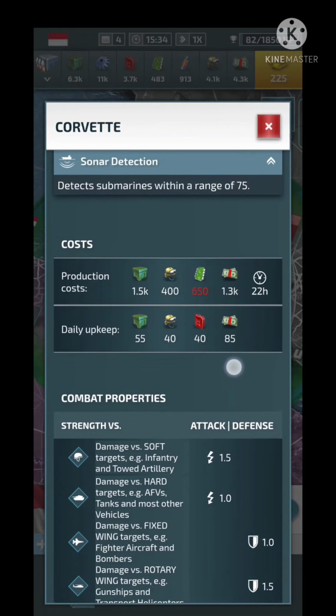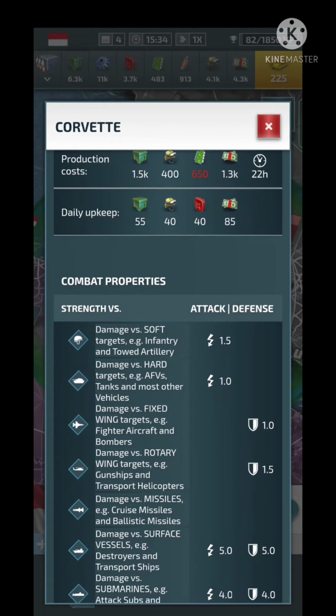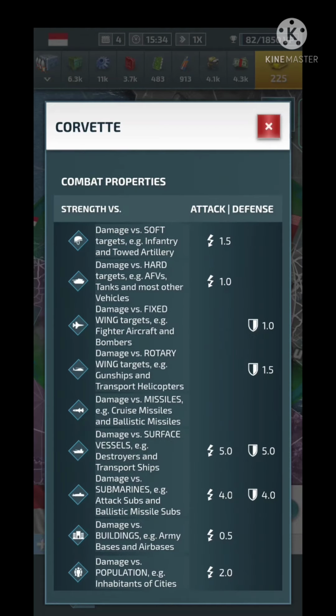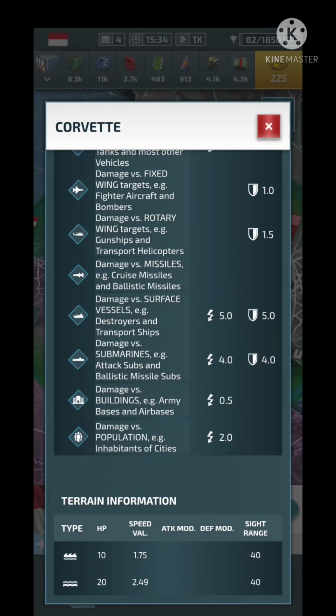For the attack points, it has 1.5 for soft targets, and 1 for hard targets like armored targets. It also has a defense of 1 for fixed wing and 1.5 for rotary. It also has attack and defense points of 5 for surface vessels and 4 for submarines. Now if they are crossing the high seas, then their HP will go down to 10, as well as the speed.